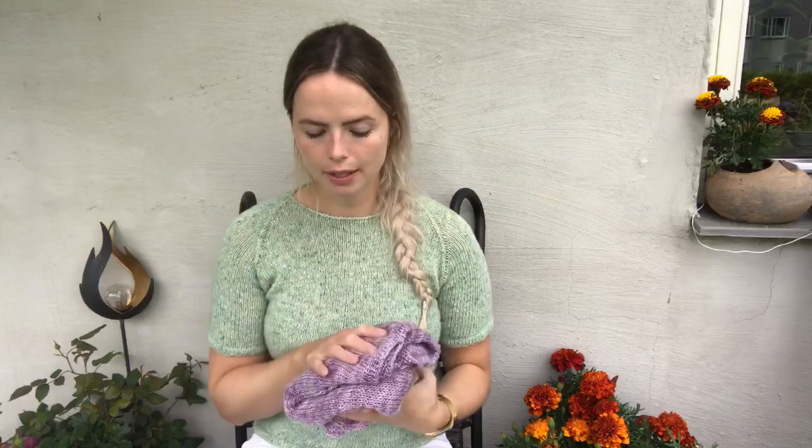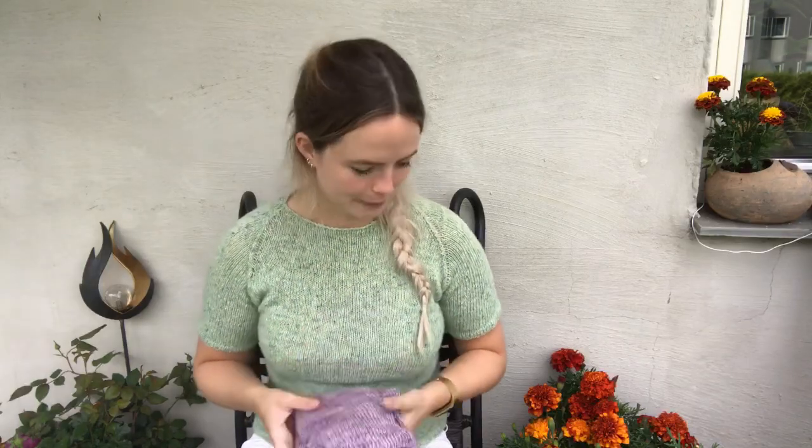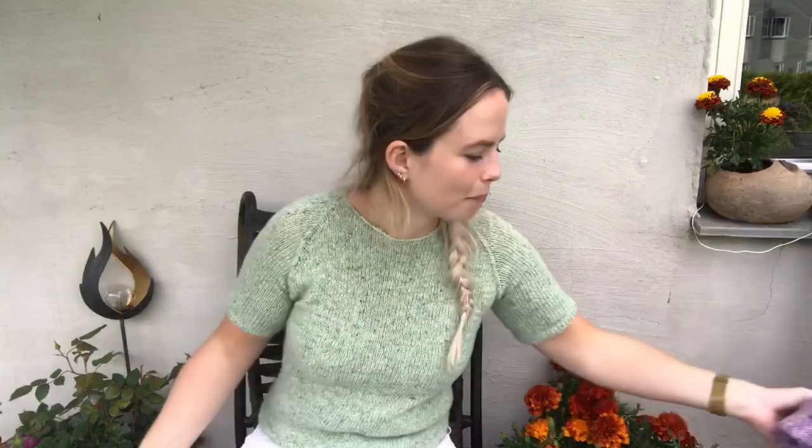I have two other colorways by Felzy Punto. The green one that I showed in the last episode will probably go more towards a sweater because I have three skeins. But I do have the burnt orangey one. So that might be a t-shirt. We shall see. I also might save it for the fall, even though it's not a warm fall and winter yarn. It's a very fall color, so we shall see. I haven't made up my mind. That's the great thing about knitting, the creative freedom to do whatever we want to do with our knitting.